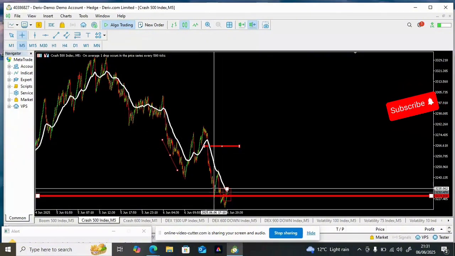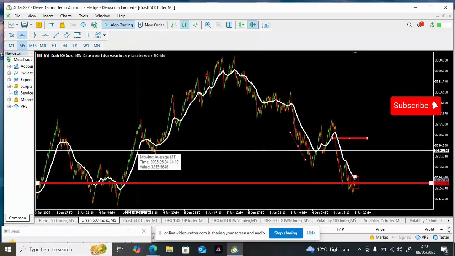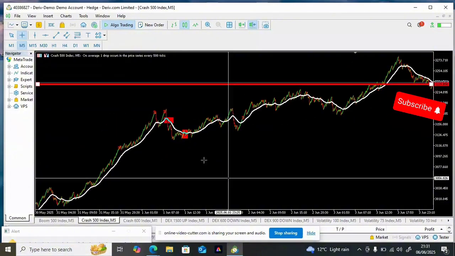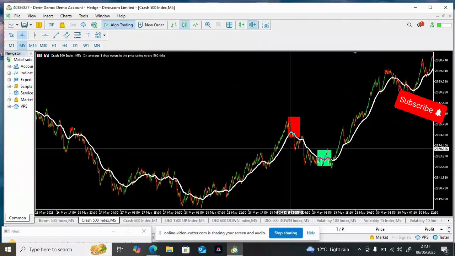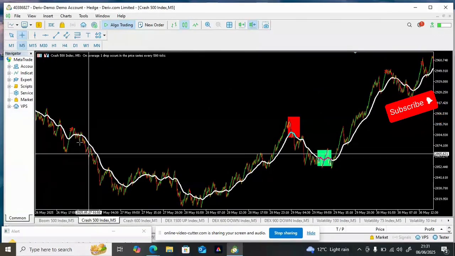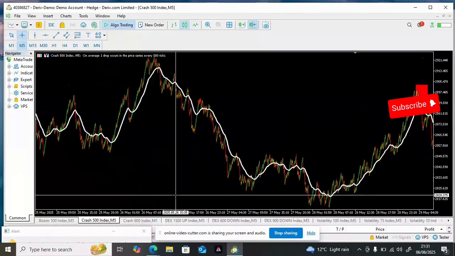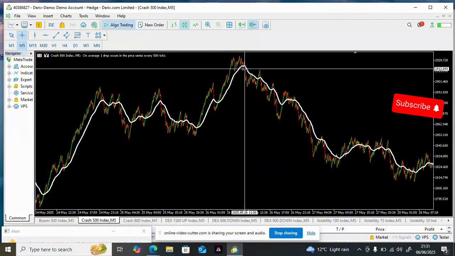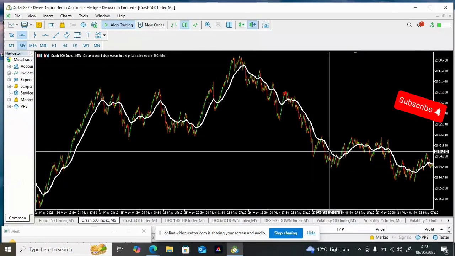Okay, so from this point you make money. Here you only have one missed trade, and this one is a two missed trade here. We make money. Here you make money every time. Here you make money. This one you'll be making a lot of money. Here you're making money. So from this point, you make money all the way down.